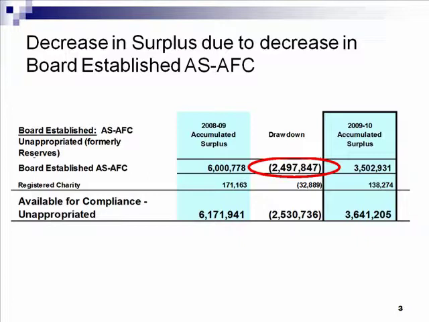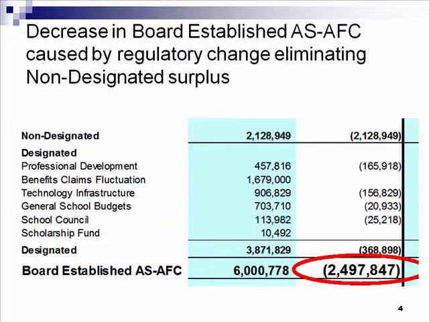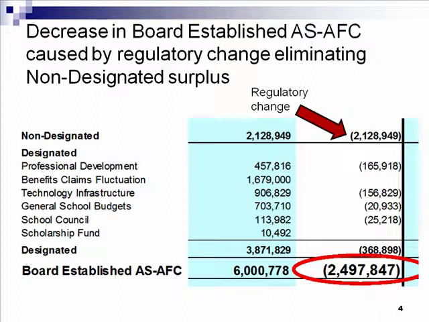Then what we do is we say, let's look at that one area and see what contributed — what were the components for that particular drawdown. Go to the next slide and say, when we break it out, here are the components. The majority of it is because of that one change, and it was actually a regulatory change. The regulations changed, and we were required to submit all of that non-designated money to the regulatory board because of the change that they made. So that's what contributed in a very large part to the overall increase. The headline says the decrease in that particular section was caused by a regulatory change — they eliminated our ability to have a non-designated surplus. We showed them high level first, and then we drilled in to the details. This way, they can follow the story; otherwise the story is too complex.